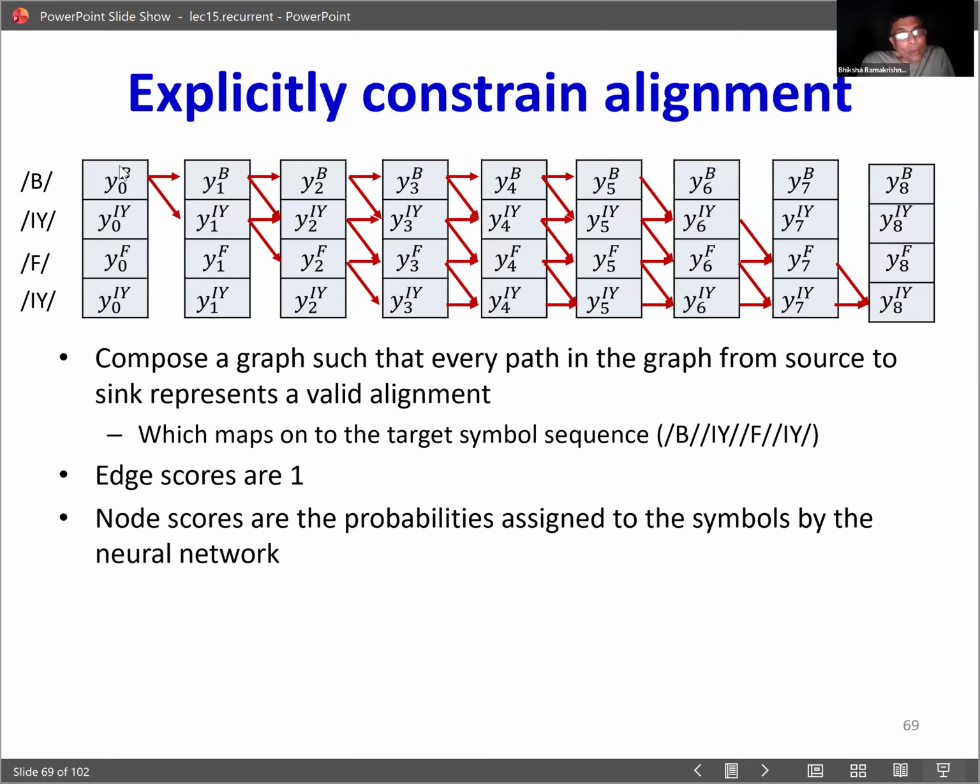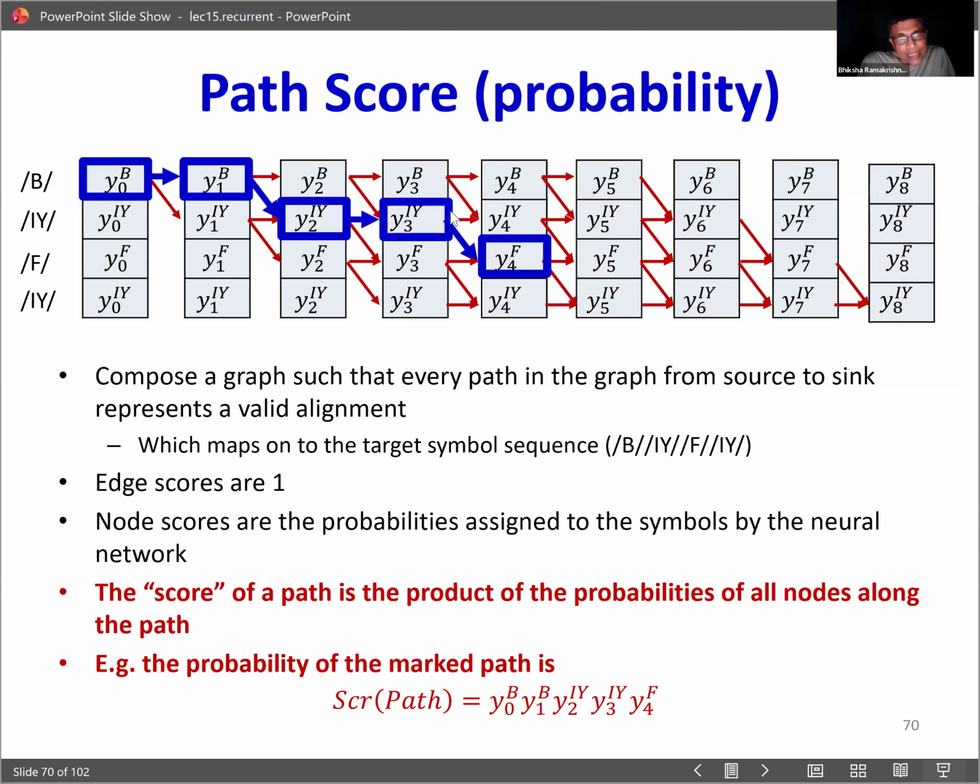And so when I pick any path, if I just multiply the sequence of probabilities of all the nodes in the path, I'm going to get the probability of the path itself. And I want to find the most probable path. So here, for example, if I look at this subpath, it's BER followed by BER followed by E followed by E followed by FER.